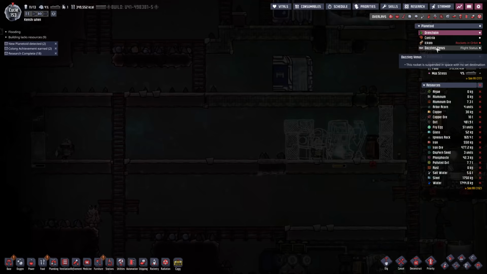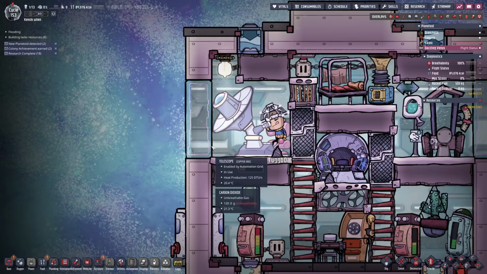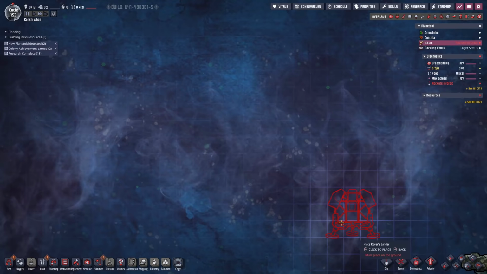And Tugboat is using the telescope. Perfect. They are scanning here, so they'll go here, here, here, here. We're going to be here for a little while, but that's okay. That's fine. What we can do now is we can drop down one of the rover modules. We will deploy you down here. Now we just got to figure out where we want to land.